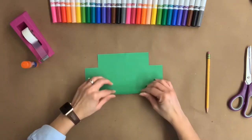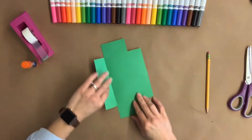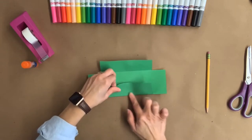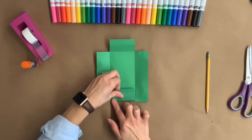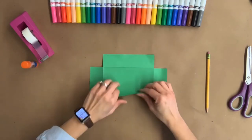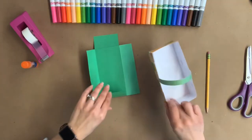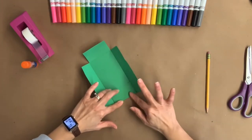All right. Now, the next thing we're gonna do is we're gonna fold on these lines. So I'm gonna take my paper and I'm gonna fold on that pencil line. I'm gonna fold on this pencil line, this one, and then last, this one. Now, if you're using scrapbook paper, and your pattern is out here and it's white on the inside, that's okay. After you fold, go ahead and just flip it over so that it's white on the inside like this and your pattern paper is on the outside. Okay, no problem. But if you're using colored paper like mine, then it doesn't really matter.